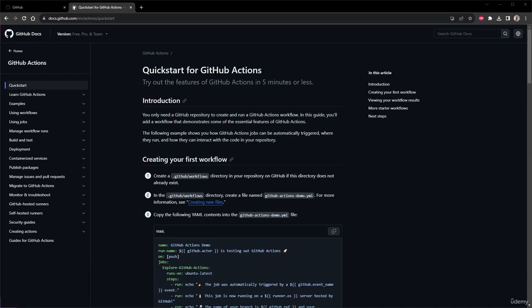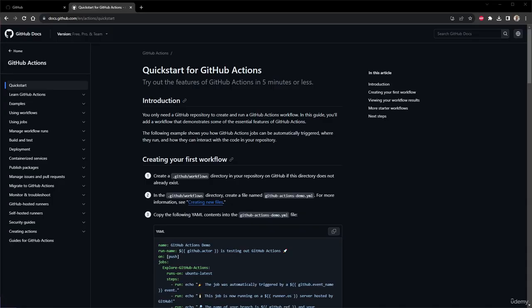Hello dear friends, in this lesson we're going to create our first workflow for GitHub Actions. On the screen you can see the documentation for GitHub Actions. It's great documentation that will serve as an additional guide, and we'll often refer to it throughout this course. I'll attach the link to it in the materials for this lesson.